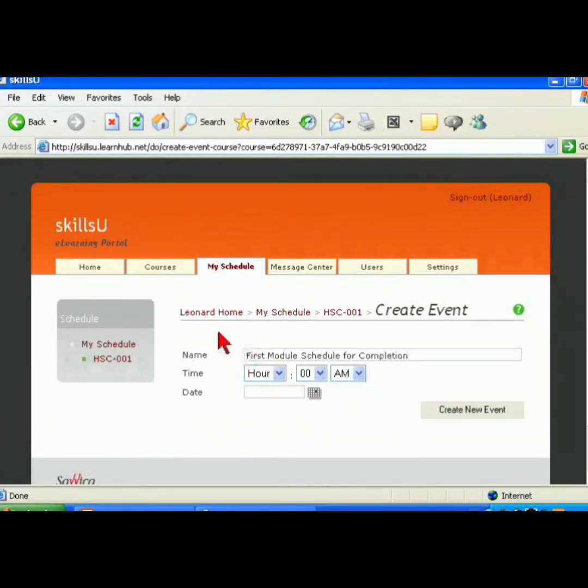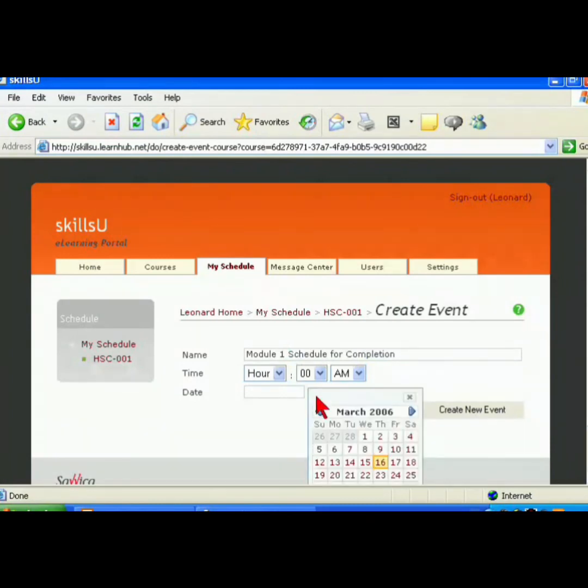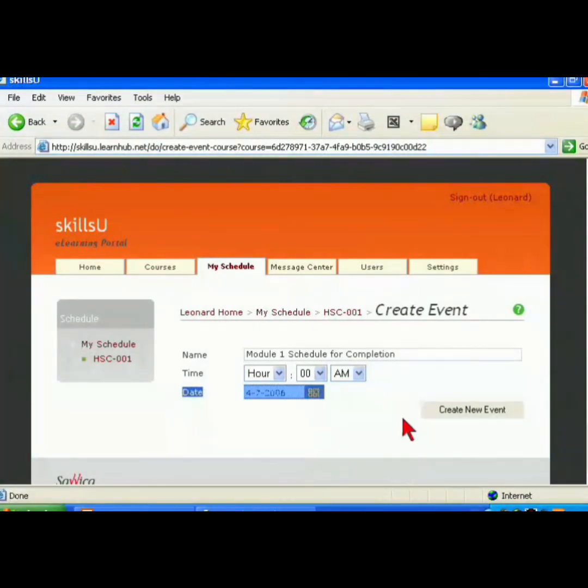I was going to actually say that module 1, I think, rather than first. Schedule for completion there. Not really worried about the time. April. Let's go forward to that. And we'll say Friday the 7th of April. Create new event.